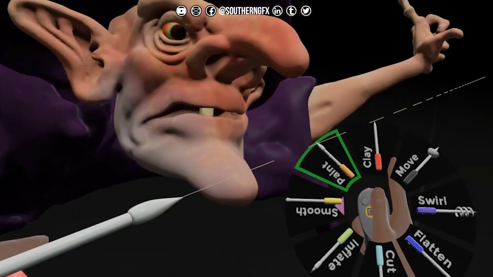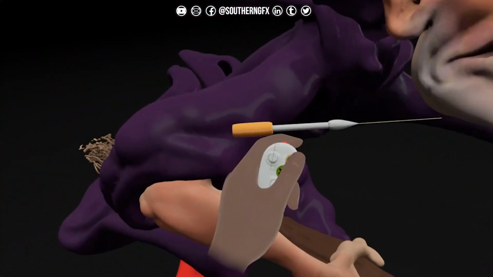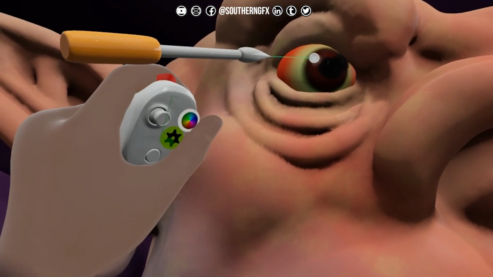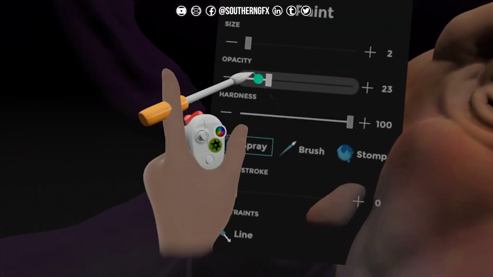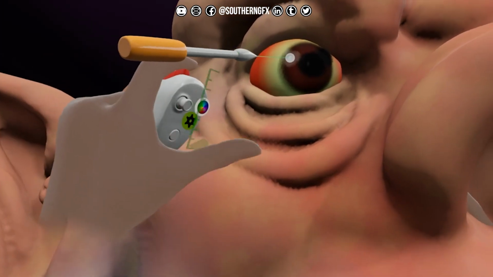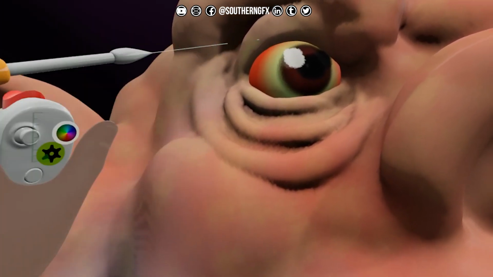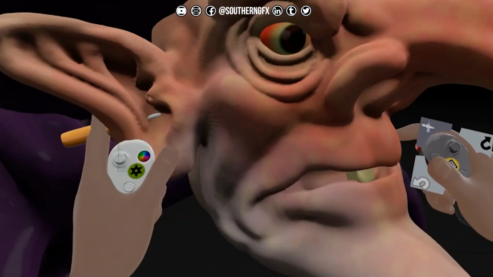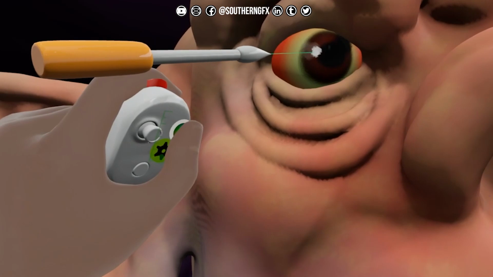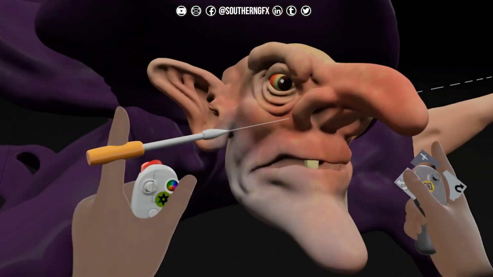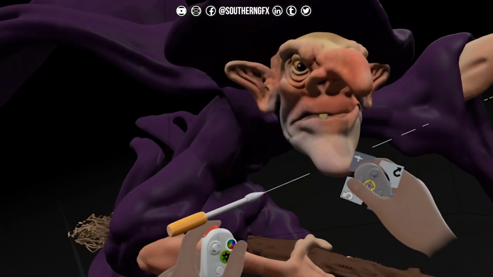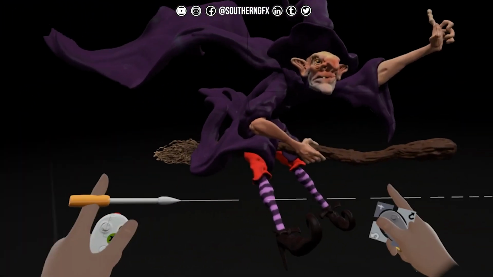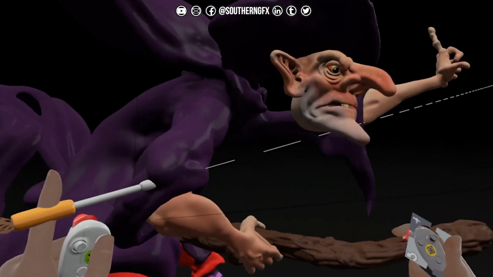Now that eye is not actually giving me a really highlighted specular highlight because of the way the lighting is. So what I'm going to do is put a fake one in, full opacity, full white. I'm just going to paint in a specular highlight there. In fact, that's too much, just gives us a little bit of light baked in almost. So as you can see, that just looked totally different because of the way we did it. So yeah, we're getting there now. She's starting to look like a proper nasty witch.